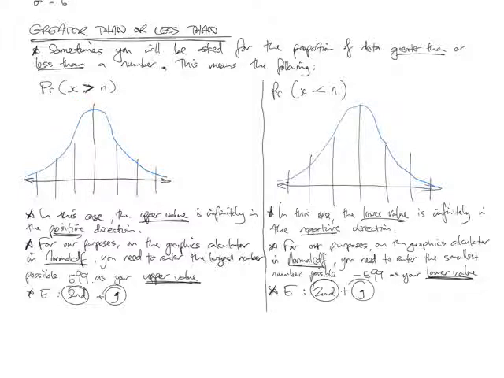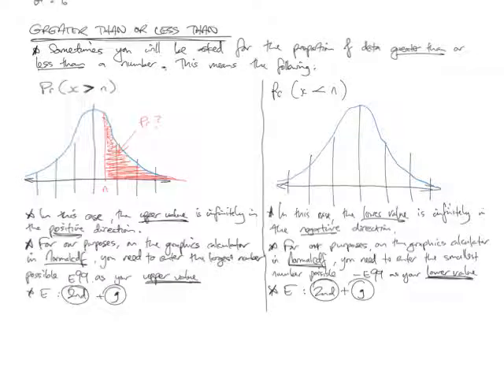What is that saying on the normal distribution? It's saying if say n was here, if that was the number that you're interested in, it's saying what percentage is represented by all of this that I've coloured in. That goes on forever. So what probability or percentage is that? So in this case, you don't have an upper value. You're not given it because you're not given 482 to 490. You're just given anything greater than n. So all of this greater than n. So the upper value is infinitely in the positive direction. So upper is like infinity this way.